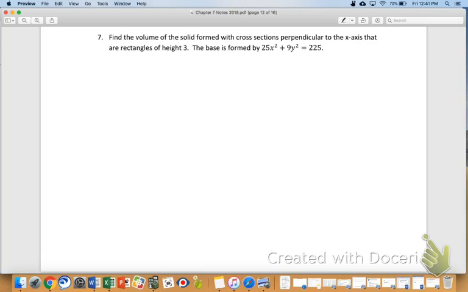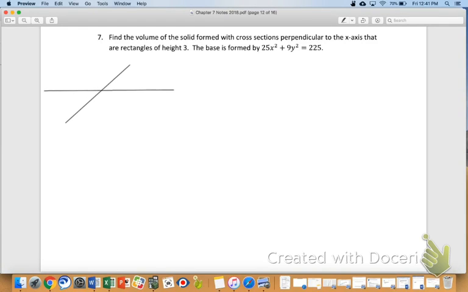Yes. Centered where? Centered at 0, 0. But the 5 and the 3 are also important numbers. Let's graph it. Getting the graph of this is probably a little outside the bounds of where we would typically go. So let's graph this together, and then I'll let you guys try to figure out what it looks like. Maybe set up the formula for the volume.